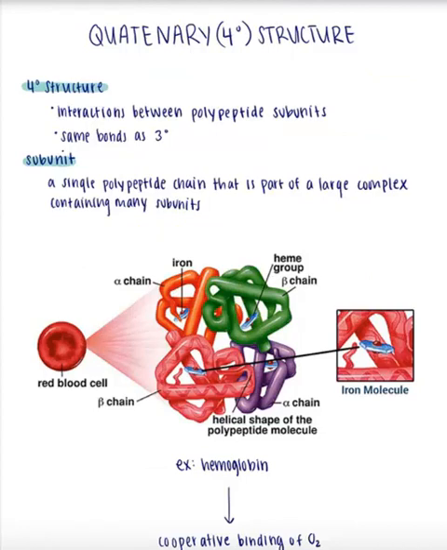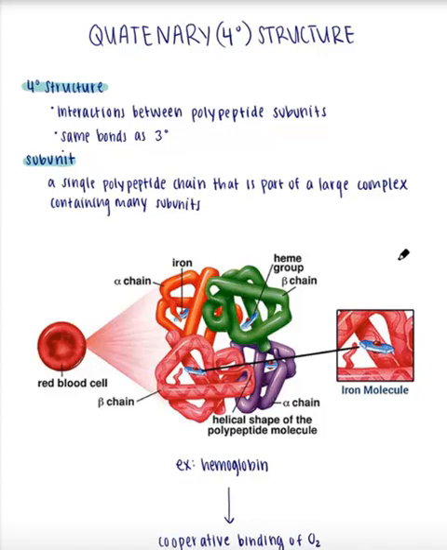The last level of protein structure is the quaternary level, and this is essentially the same as the tertiary, except for the fact that it's no longer on one polypeptide, but it's going to be interactions occurring between separate polypeptide chains. The bonds, however, are the same as the tertiary because there are so many of them. What we call a subunit is if we have multiple polypeptides coming together to form an overall quaternary structure, each of the individual ones is considered a separate subunit.